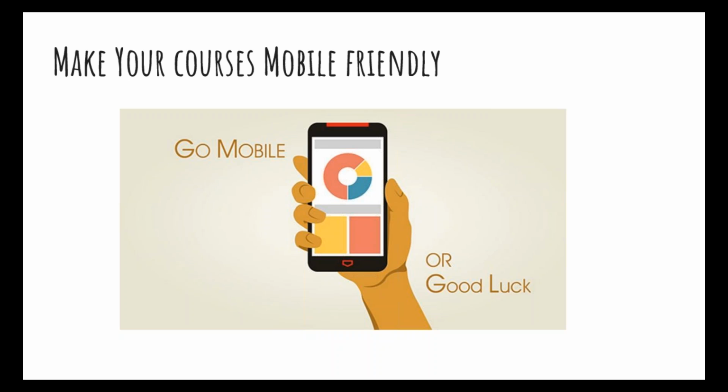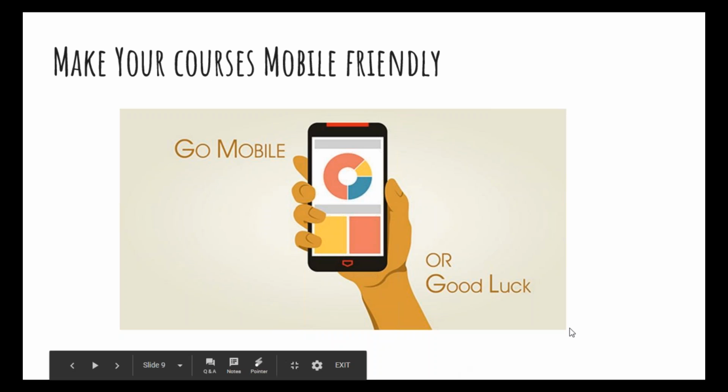Also, you want to make sure that the software that you're using to deliver the course is mobile friendly. In all of the software that we support, that is true. We have several different kinds of learning management software. We use responsive themes, and what that means is it detects the device that you are using and automatically sizes to that device and looks good on that device. So, for example, on a phone, it might become more tabular and easier to navigate with fingers.